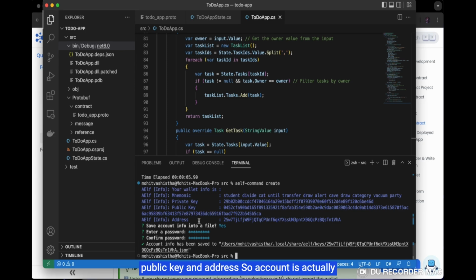So an account is actually associated with a public key and a private key, and mnemonic is a simple form of a private key, and address is a defined form of the public key, or you can say it is a shortened form so that we can easily recognize a particular address as a user as well. So we cannot recognize another user's private key, but for us it is easy to remember instead of remembering the hex code. So now we have saved this information already in the file. So it means we have created the account.